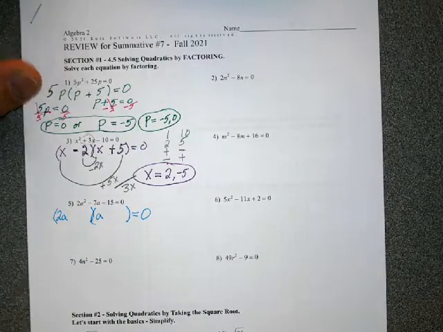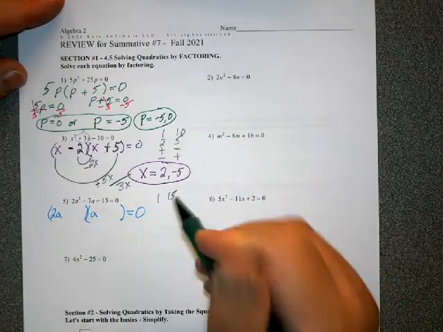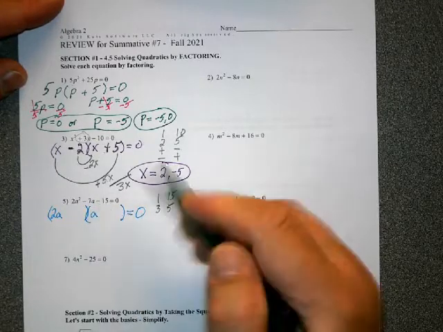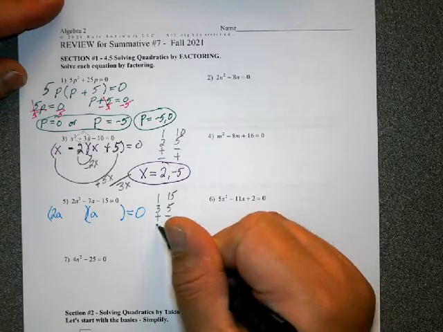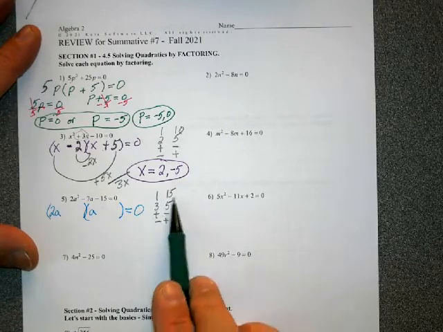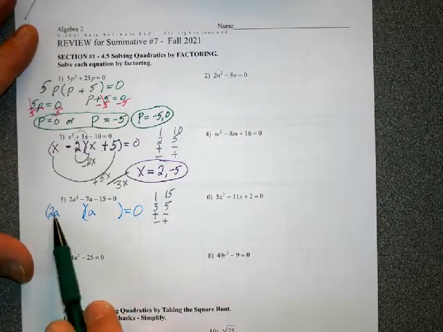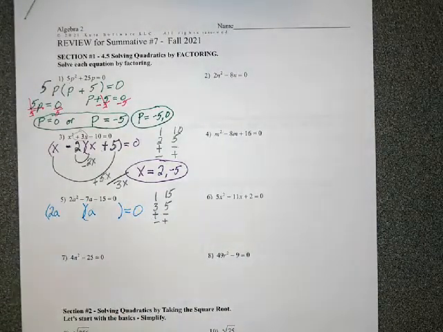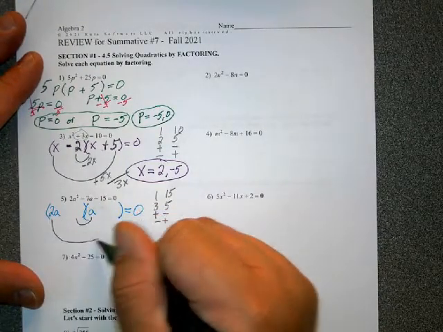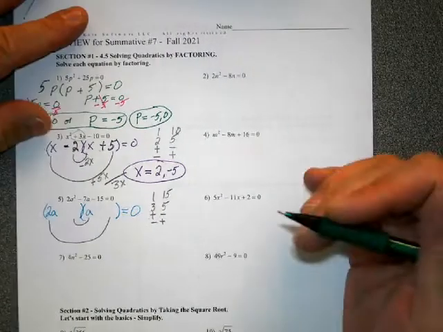Factors of 15, 1 times 15, 3 times 5, right? Again, it's a negative. They multiply to a negative, so I got that positive times negative, negative times positive thing going on. Which means different signs. I have to subtract these. And one of these is going to be multiplied by 2. So we got a little work here. Okay. Here's my inner arch and my outer arch. Let's see. I'm just going to put 3 and 5 in there and see what happens.